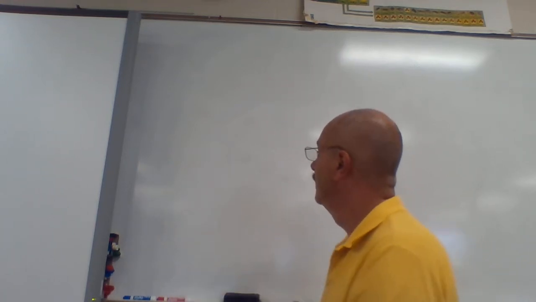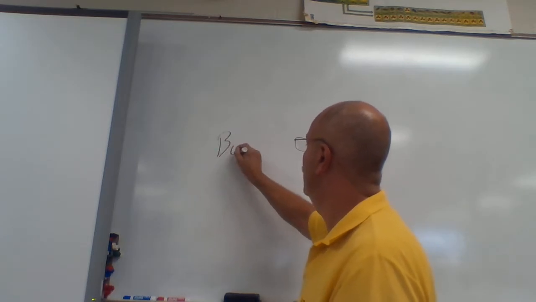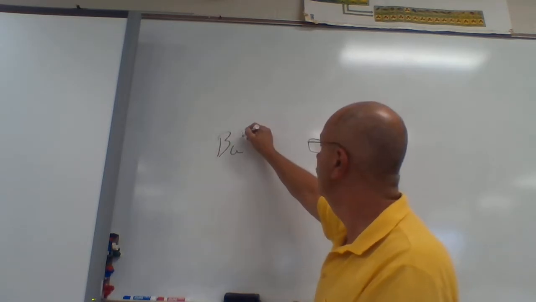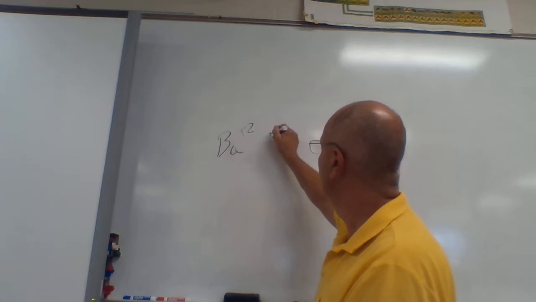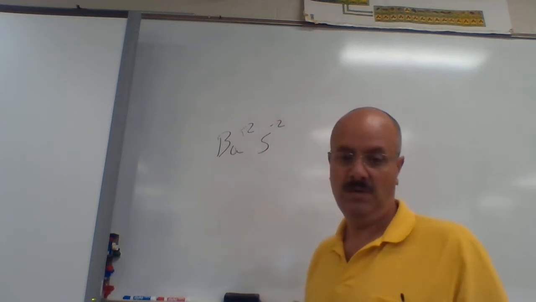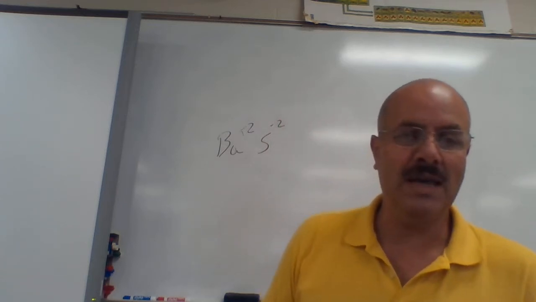All right, this is the second worksheet on the ionic compounds. Okay, the first one, which should have been number 24, I think it got cut off for some reason, but it said write the formulas for the compounds, and you started out with Ba and S. So we're going to take Ba, which has a +2, and we have sulfur, which has a -2. If you notice, those two charges cancel each other.